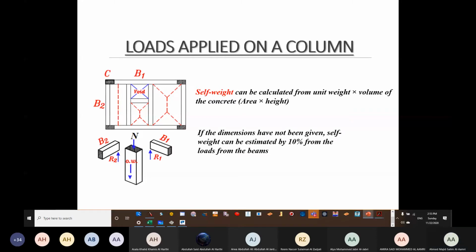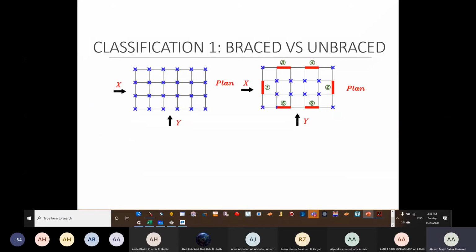Now going here, there is something called braced and unbraced. And I'm assuming that you have studied the column chapter in design of structures 1, right? So you should know all of these basic things that they have mentioned. Did you study the design of columns?